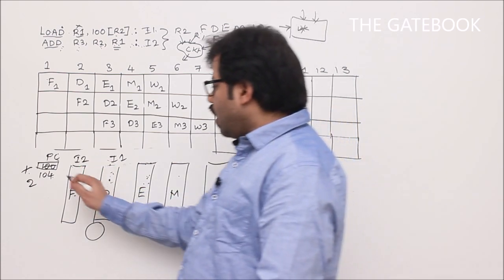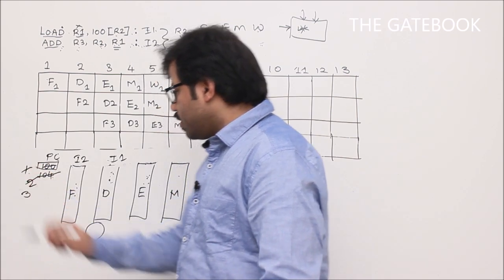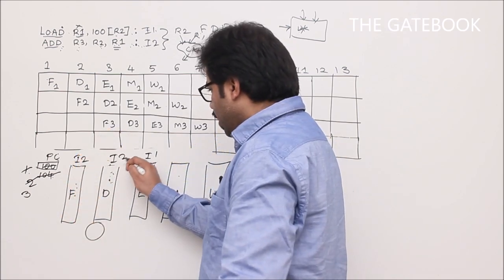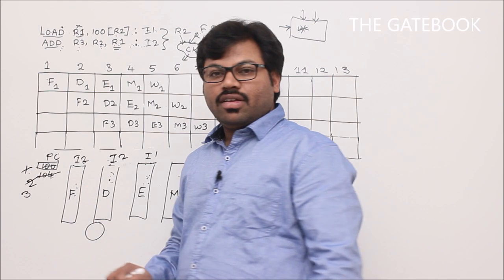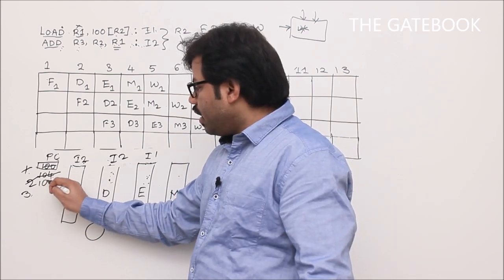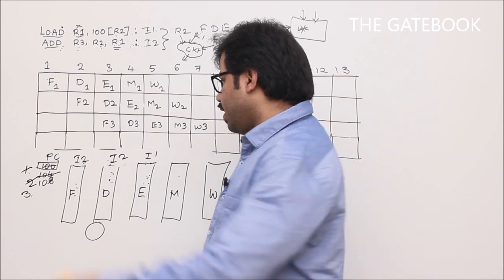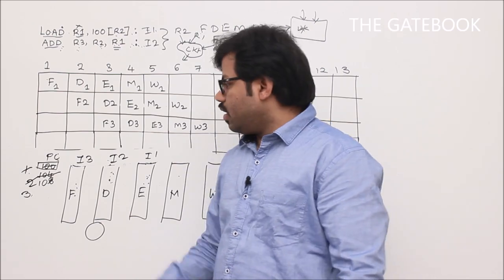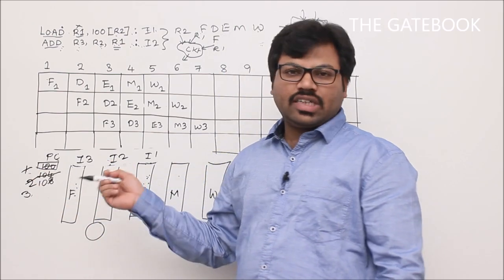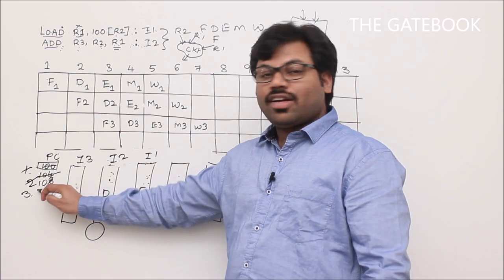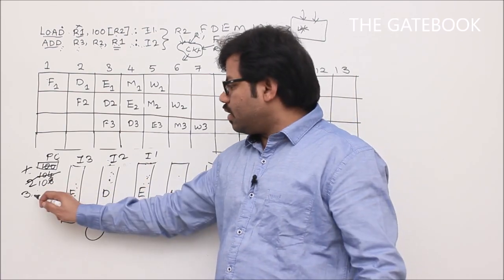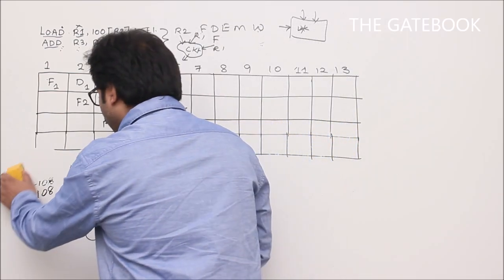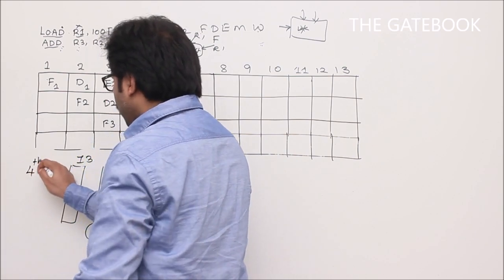Perfect. Now automatically at the third clock cycle, I1 will be moved here, I2 will be moved here, I3 will come here. Why? Because at the third clock cycle the program counter is incremented again, then it will fetch an instruction at 108, which is nothing but I3. In that way, in the first clock cycle, the instruction at 100 is fetched. At the second clock cycle, the instruction at 104. At the third clock cycle, the instruction at 108. You remember it, okay?